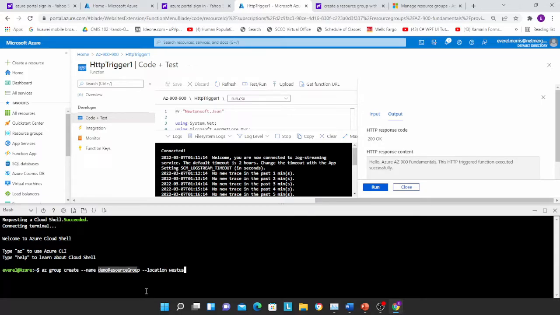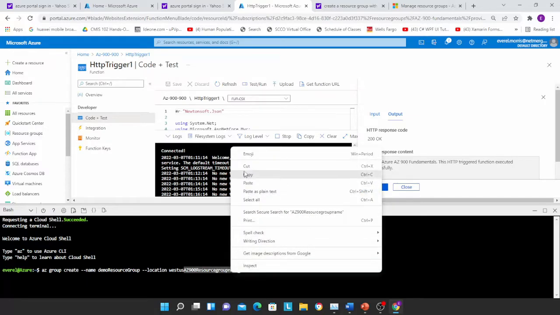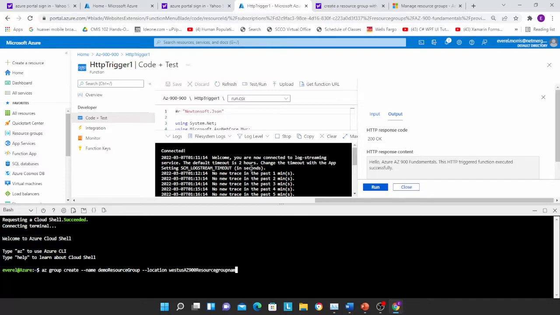I'm just going to call it AZ-900 resource group name, and we're going to change the location. Okay, I make that mistake all the time. All right, just learn from my mistake. You want to position the cursor before you start typing, and we're just going to call the name AZ-900. Just add that to it. AZ-900 demo resource group, and instead of West US, we're going to say East US.